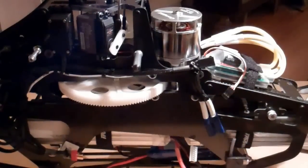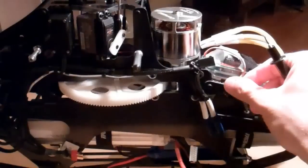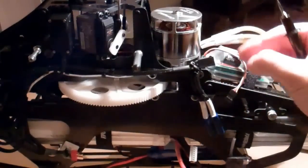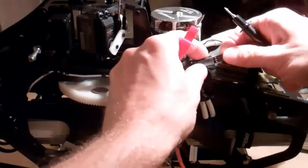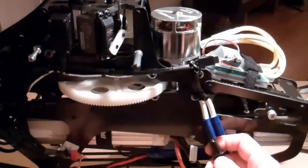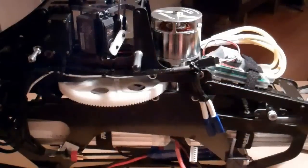there was no continuity. So what I had to do was run a ground wire from the programming lead back to the Vbar. So once I plug this in, we have continuity, and that's a very important step, that you have to have the same potential grounding between the two flight packs or it's just not going to work.